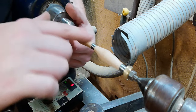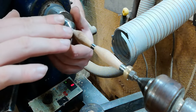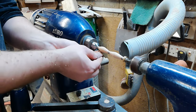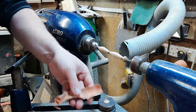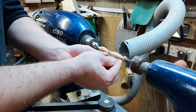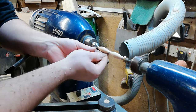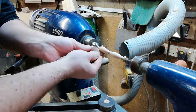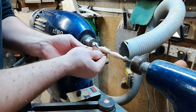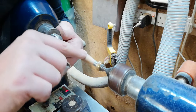Once happy with the shape, we're going to sand with hand sandpaper and go up through the grits. To get a nice silky smooth finish, stop between each grit and sand in the direction of the grain. I find it easier to sand from underneath and use a little bit of wood shavings in the paper - that takes out a lot of the heat and pads it as well. There's a lot of debate as to what speed to sand at - a higher speed works to get things done fast, but some people recommend turning the lathe speed down so the grit of the sandpaper works better. You'll know when you've finished sanding because you'll have no lines or scratches across the entire piece.